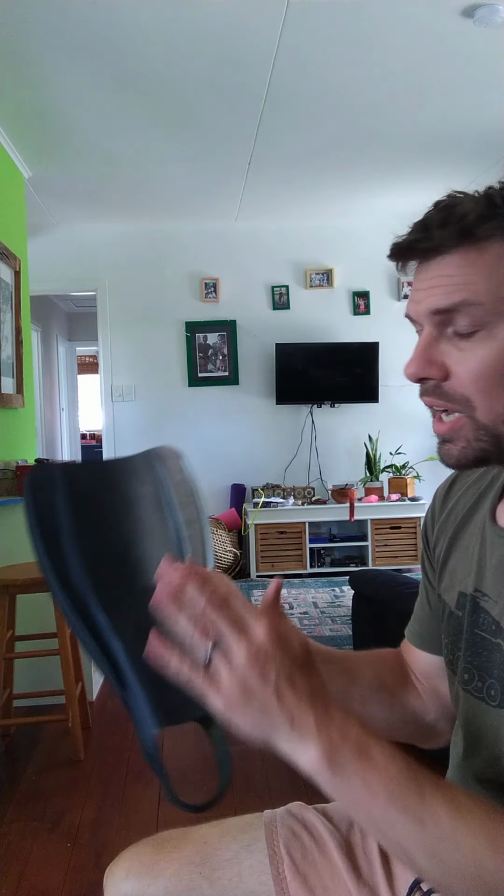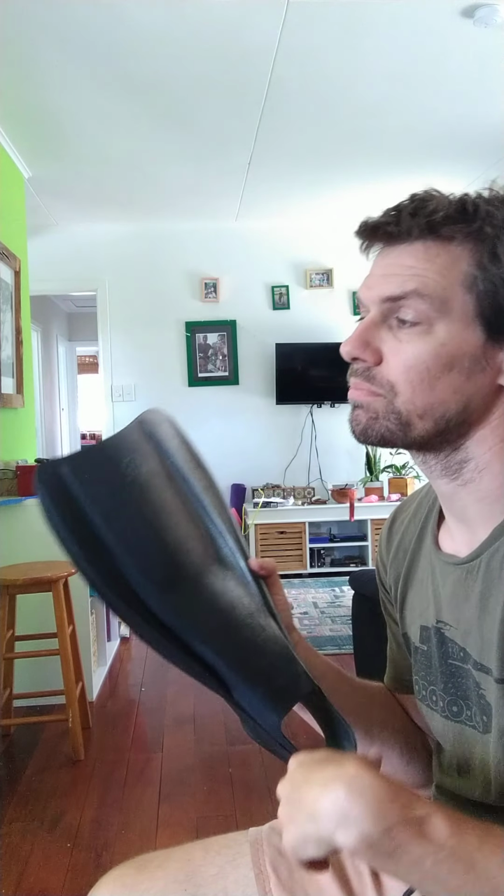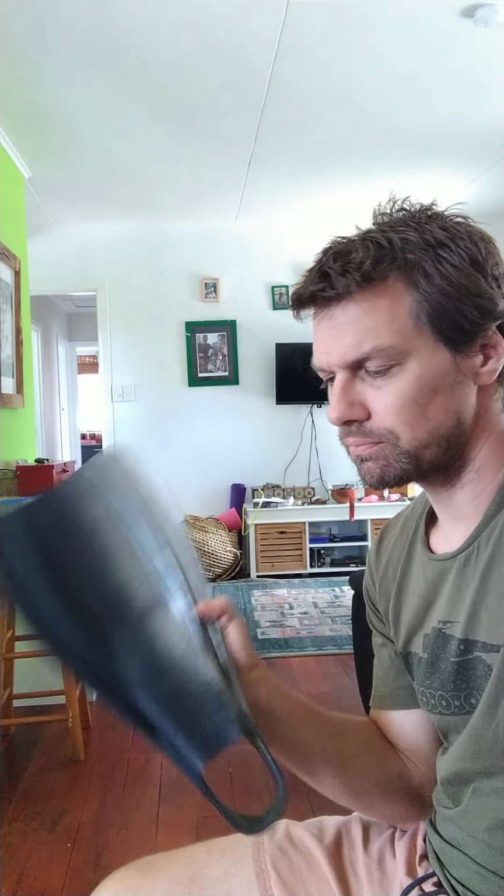So anyway, the other ones are Najade irons, which are the whole fin is made of a stiffer material, so more powerful. But you need either pretty grunty legs to run them, or just to spend a bit of time getting used to them. If you don't have particularly strong ankles, or you've had problems with ankle tendons or whatever, then I definitely wouldn't use the irons. Just stay with the sprints.